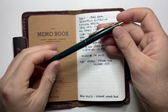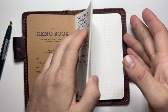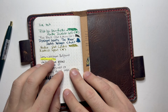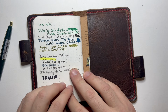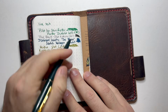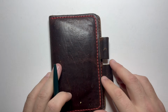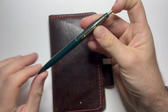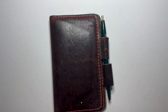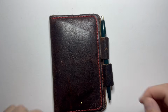So why do I carry a ballpoint with this when it is fountain pen friendly paper? You can see it writes beautifully with fountain pens. They show up absolutely gorgeously. These notebooks are great. If I'm sitting down to write a to-do list, I will use a fountain pen. If I'm out on the go, I will use a ballpoint simply because fountain pens take time to dry. With a ballpoint, I can scribble away an answer or a phone number or a to-do item or a task and close the book and I'm done. And that's why for me, a ballpoint is always tucked down in here, or I have one on me at all times because it's just super convenient. Fountain pens are great writing tools, but for on-the-go writing of to-do lists and closing the book, they're not so great.